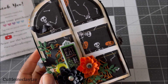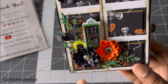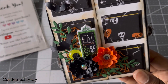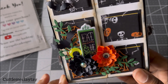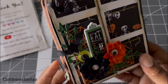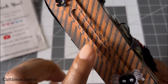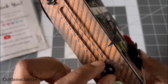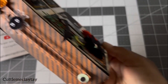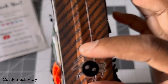I did it like a Halloween theme. As you can see I added some bats, some handmade flowers, and these leaves came in the die set as well. I also added some eyeball stickers on the side. I did use the slider piece here and you can move the spider up and down. I put a little eyeball at the bottom — there are mini flowers, and it's the same on both sides.